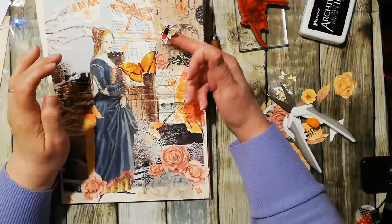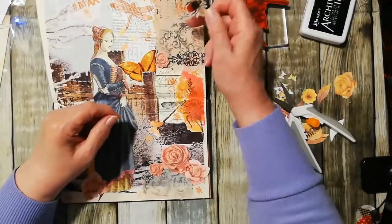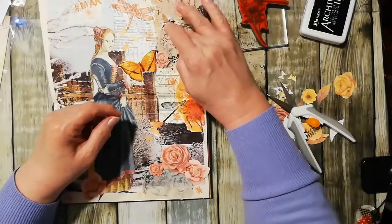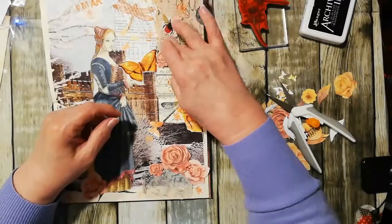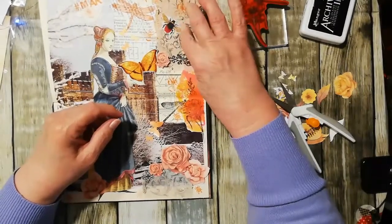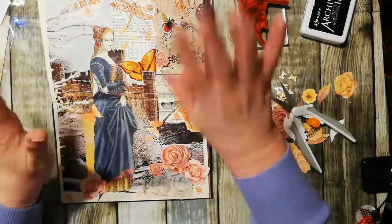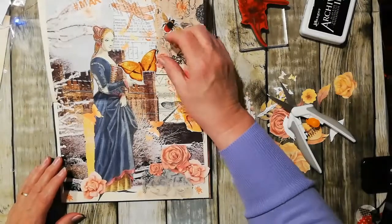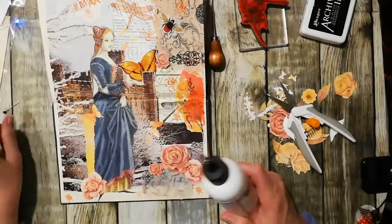So we're going to put him in here to cover this little bit up here because there's a bit of a blank bit here, and I'm going to stick him on because he will stick to the tissue pretty well, so I don't think he'll need any glue, but I can always add a bit if I need to. This one I'm going to pop in here. I don't want to go quite that far in.